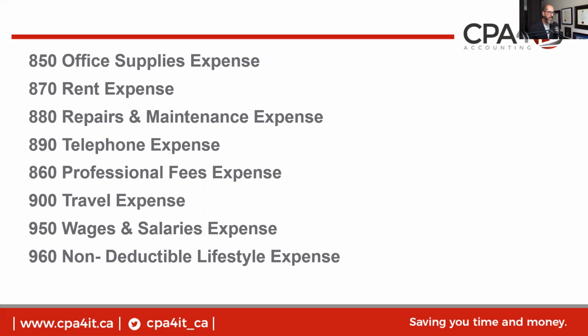Lastly is the non-deductible lifestyle expense category. And this is just meant as a catch-all to give you a place to put all the expenses that aren't deductible, but in a way that you can track absolutely everything. It's not going to be deductible. You're not going to see it on the income statement, but we do put it out there as a category in our chart of accounts. And in fact, I believe in our latest chart of accounts, there are subcategories for the non-deductible lifestyle expenses to help you keep track and understand where your money is going.